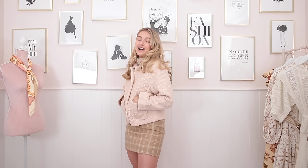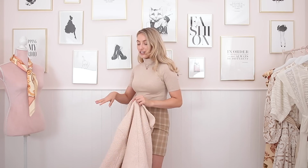That's my go-to outfit, and I just really, really like this, guys. I know I'm going on, but I like the fuzzy fabric. It's cool, it's textured, and again, it has a little bit of a vintage retro feel. It could be quite plausible if you told someone that you'd picked this up in a vintage store. I really like this jacket, guys. I'm finding it very, very tempting. But I have a feeling I'm going to like this other jacket just as much, and I don't actually have anything like this, so I'm excited to try it on.